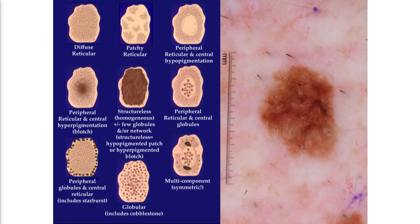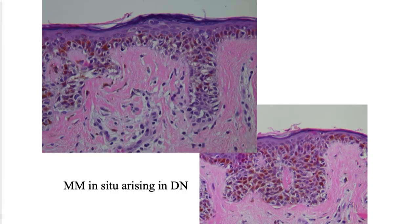Now, what ended up happening is, this is a patient that we saw, and a lesion that has a purely network pattern. It looks like one of those patterns right here. It has two axes of symmetry, very few colors. You look at it, it's very soothing. Should be a benign lesion, right? But for whatever reason, we don't remember, the patient wanted this removed. It was removed. It came back as melanoma in situ, okay?